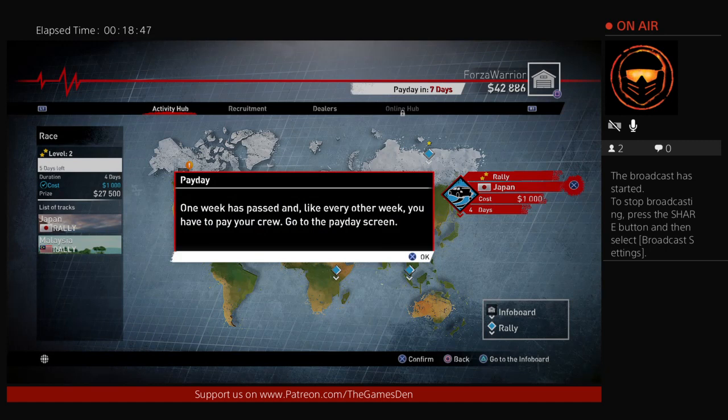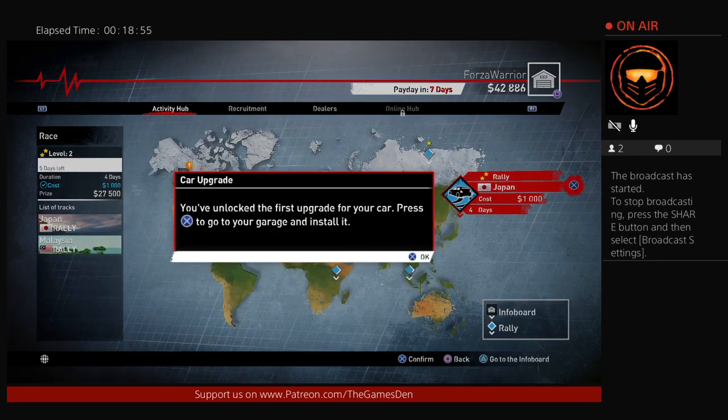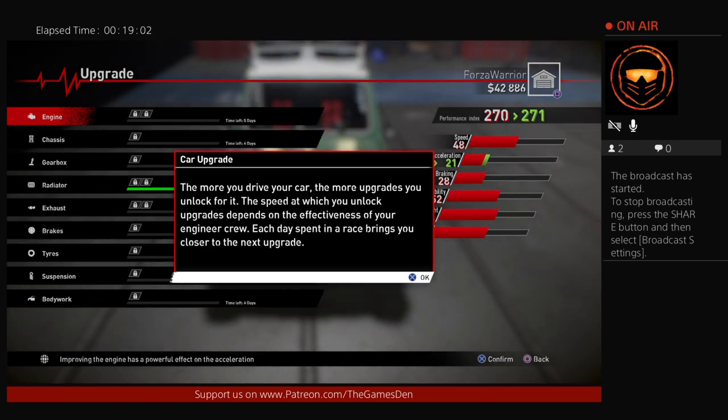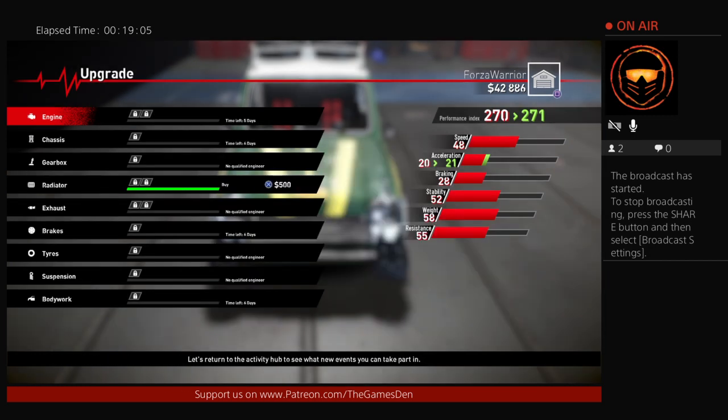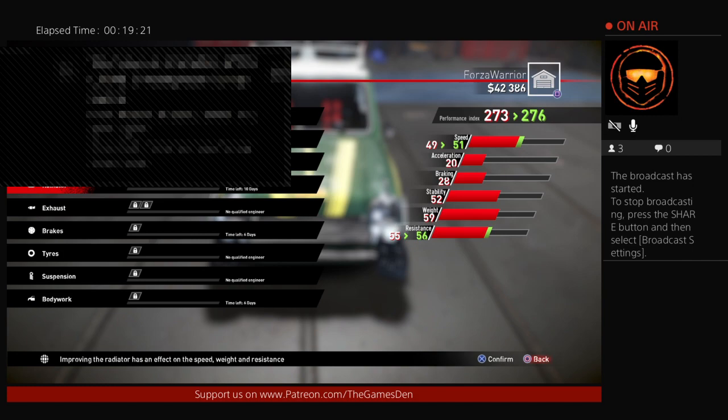You have to pay your crew. What? Okay. $3,000. Unlock your first upgrade. Okay. Return to the activity hub to see what new events you can take part in. Hang on, you haven't let me buy the flipping radiator yet. Alright, got a trophy, mechanic. So that speed's improved by 2.